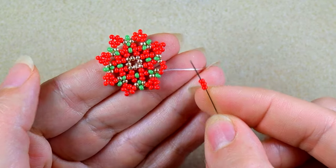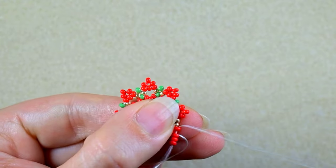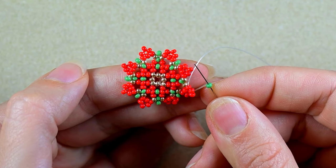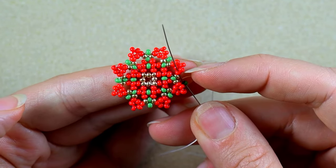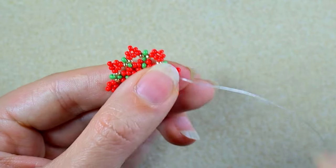Okay, guys, and here I am at this step. When it's time to add my last green bead, and pay attention where I add it. Here, through the first thread, don't make the mistake to go through the second thread. Okay.